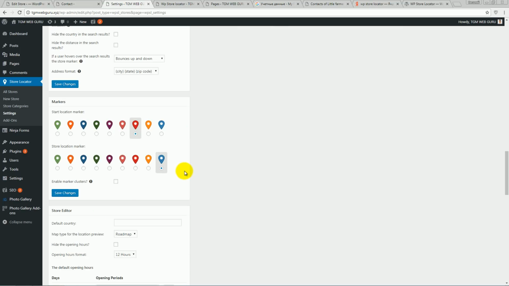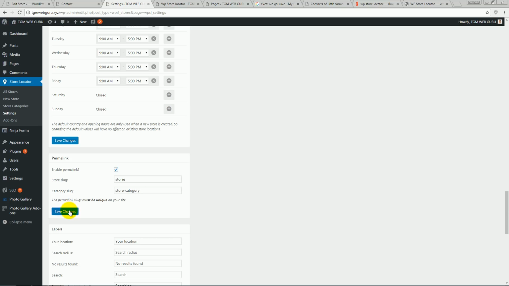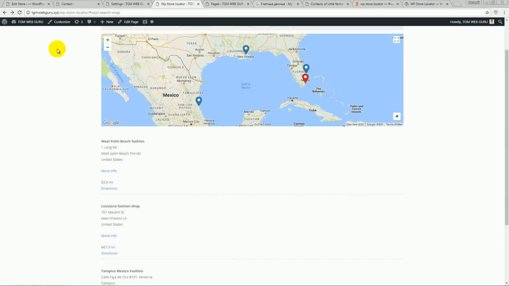We have to go down here and click on permalink, enable permalink, save changes. Now it's gonna be clickable. Refresh the page, and now you can click right here.